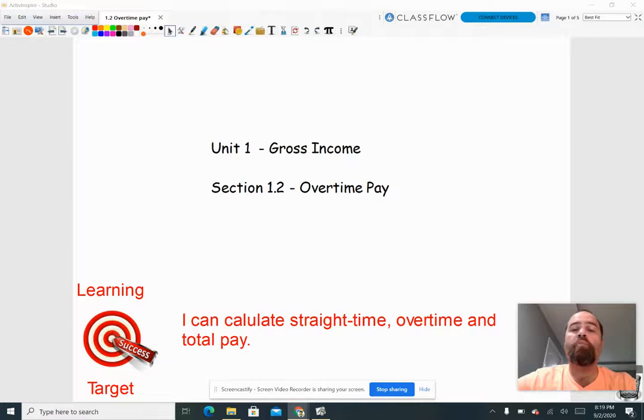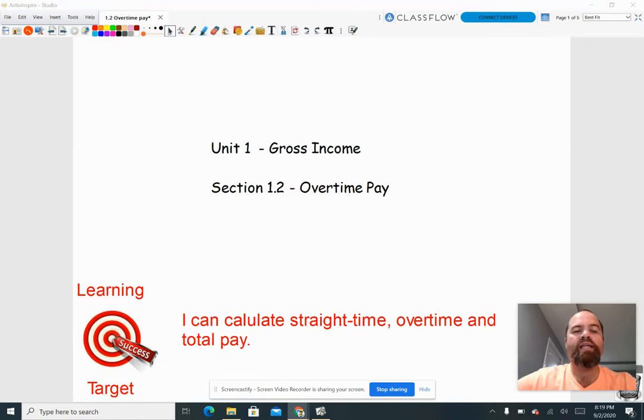So today we're going to pick up right where we left off yesterday and learn how to calculate what's called overtime pay. A lot of jobs that you'll have in your lifetime may give you the option to work what's called overtime. There's a set number of hours that you can work required by law before your employer has to start paying you overtime. Most places it's 40 hours, but for some of the examples we have today, it kind of varies depending on the problem.